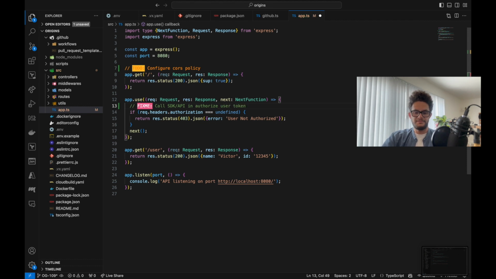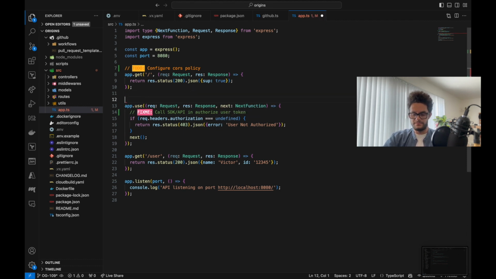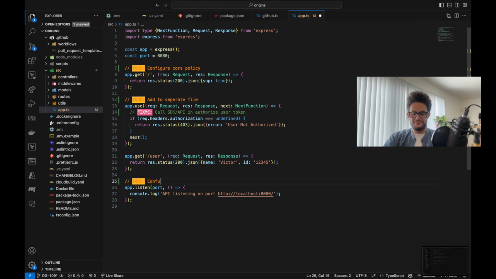And let's add a to-do comment here that says add to separate file. Then another to-do comment here that says configure environment with Zod and add port 8080.